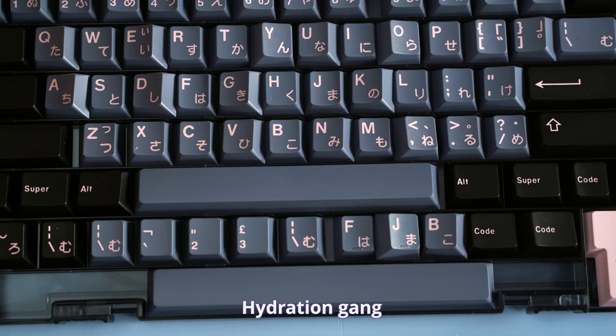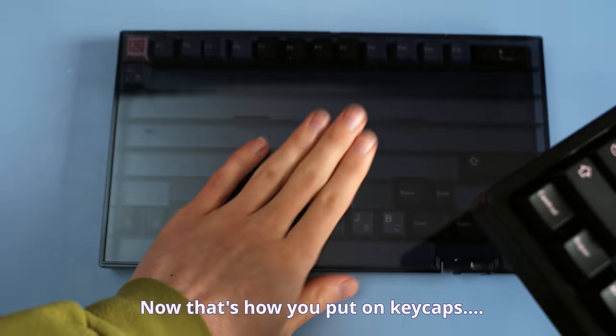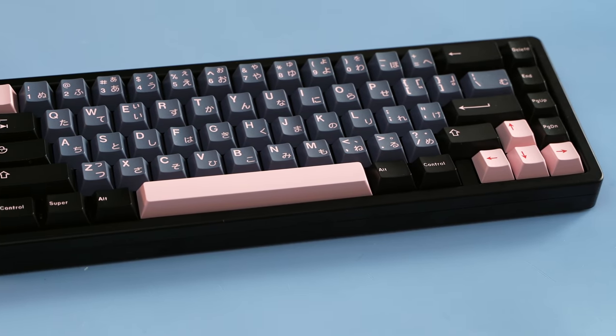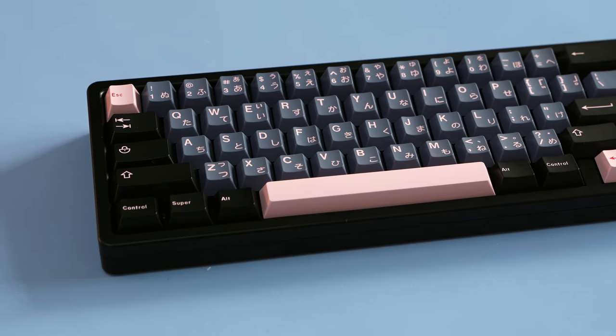These might be in stock as extras, so check the description — if there's a link there, then there you go. If not, maybe they've sold out or maybe they aren't ready yet. I will say the overall quality of these was a little bit lacking. There's little dots from the injection molding on every single one of the keycaps, which if you look at them close is a little bit disappointing, but from a distance you don't notice.